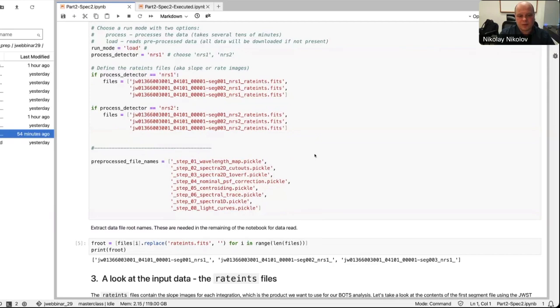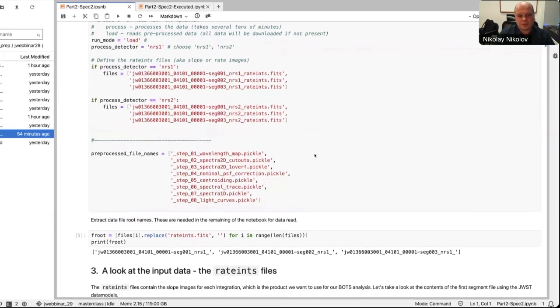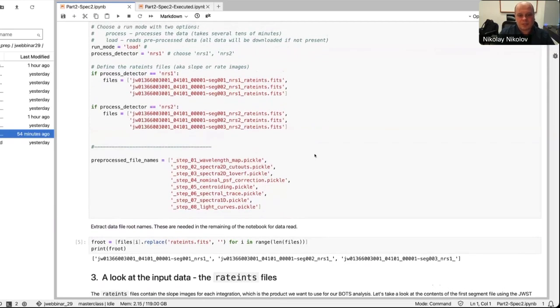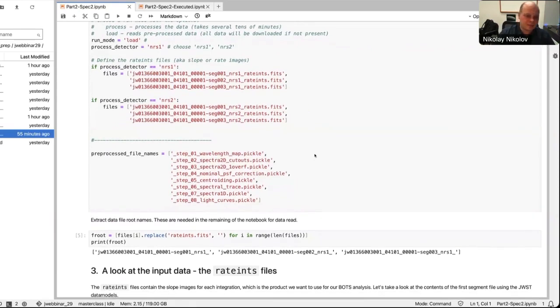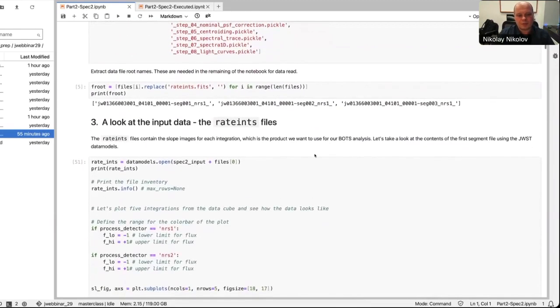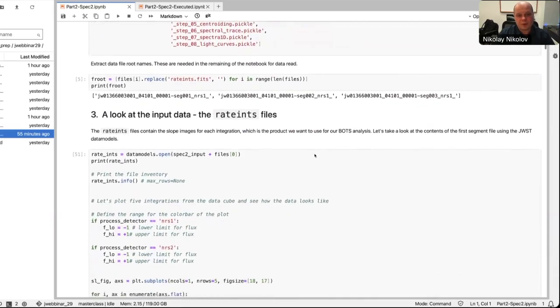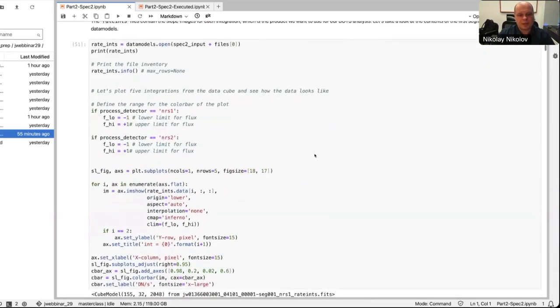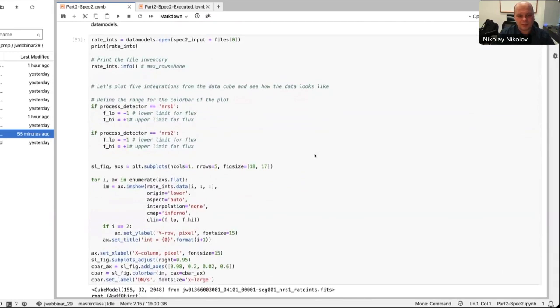Once in the future the pipeline is completed, at least Spec 2 and TSO 3, for the purposes of time series observations, and if there is a wish for that, we will show in another JWebbinar the same notebook with the exact STScI pipeline steps. But for now, we're going to do our workarounds, except for one step, which I'm going to talk about, and get the spectroscopic light curves and the white light curve, including fitting parameters.